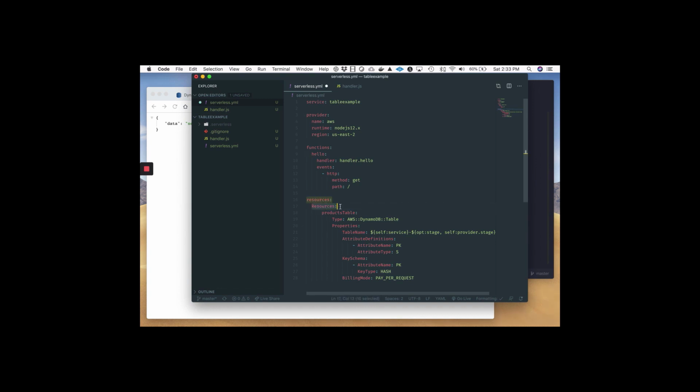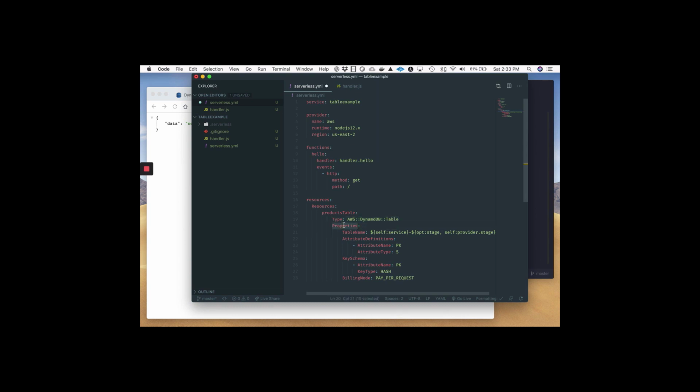And so everything past resources here is actually CloudFormation. From here on out, this is not the Serverless Framework, this is just straight CloudFormation. You can look up docs on all the different things that you could do with CloudFormation. In this case, we're defining a table, and the type of it is AWS::DynamoDB::Table, and then properties, and there's a bunch of properties. This is the pattern that CloudFormation follows. You have a variable name, we give it whatever name we want, but then we say this is the type of thing we want, and here are the following properties on this thing.